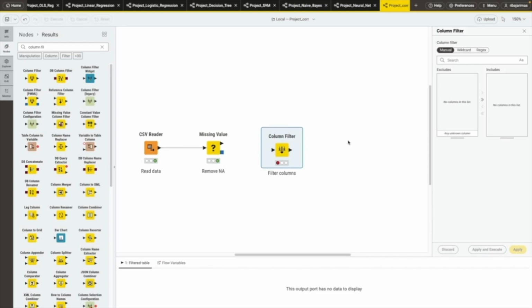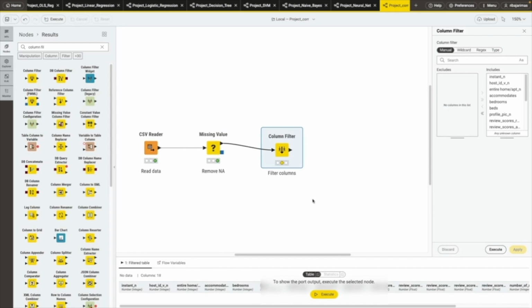See that when you click here, there is a dialog box open here, but it does not have any data or any information that we can use. That's again because you did not connect it back to the previous steps or previous nodes. You have to connect it right like this, and now you can see all the columns that are included right now in your data. If you want to remove any column, you can simply find it. For example, in our data, we have one column, superhost s, that is a string, and I hope you understand that we cannot really calculate any correlation with a string column.